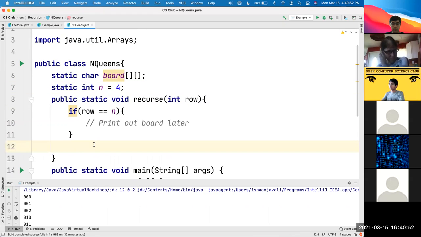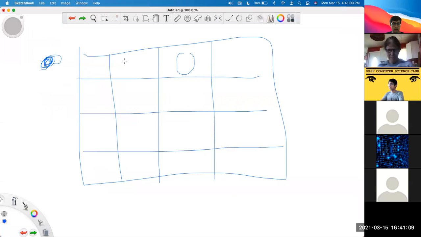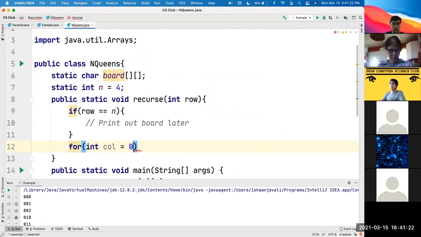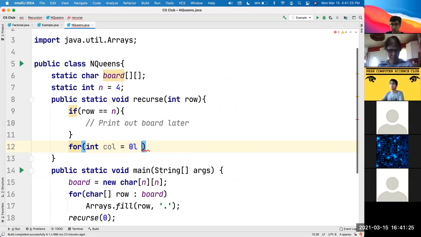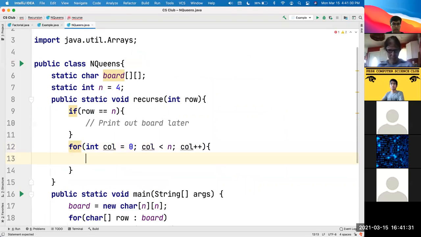So now for the actual logic of trying every single combination for each queen. Because we're doing this recursively, all we have to worry about is placing a queen in each column of this current row. So we're going to have a for loop and we're going to have a column variable. Once again, row is equal to 0. We're going to try to place a queen in each column, one at a time. We're going to try placing a queen here, then here, then here, and then here. So we're going to have a for loop where col, which is our column number, starts at 0, and it's going to go up to n, and it's going to increase, just a regular for loop for a column variable.